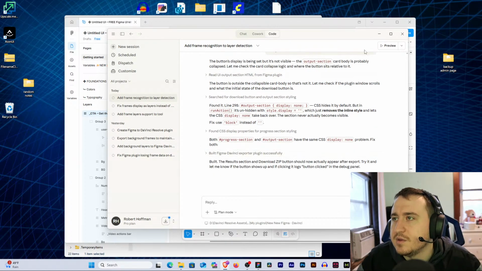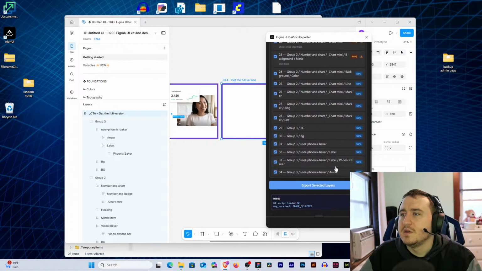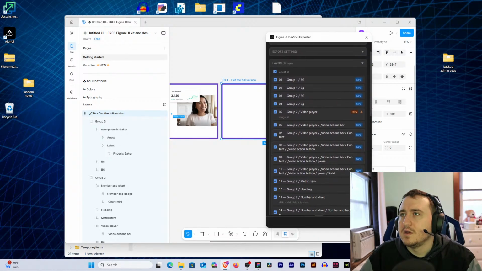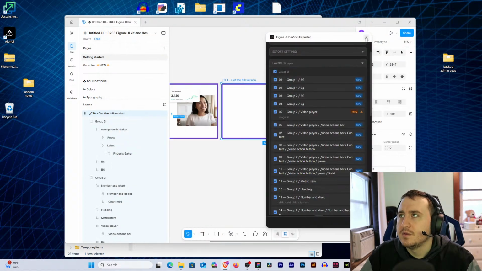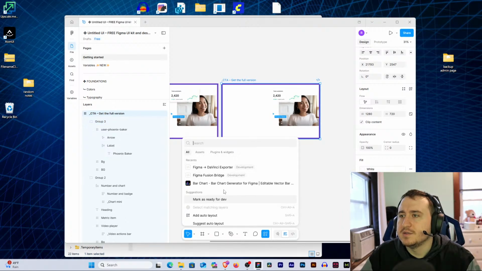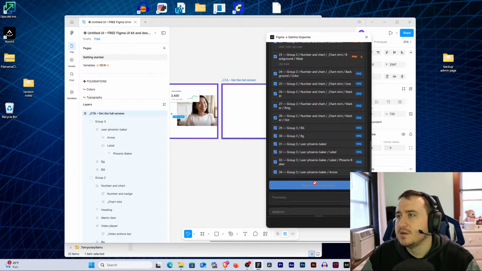So let's see what this just whipped up. See if it fixed this. Built the results section and the download zip button should now actually appear after export. Try it and let me know. Okay, let's just reload this because it's gonna be our best bet here.